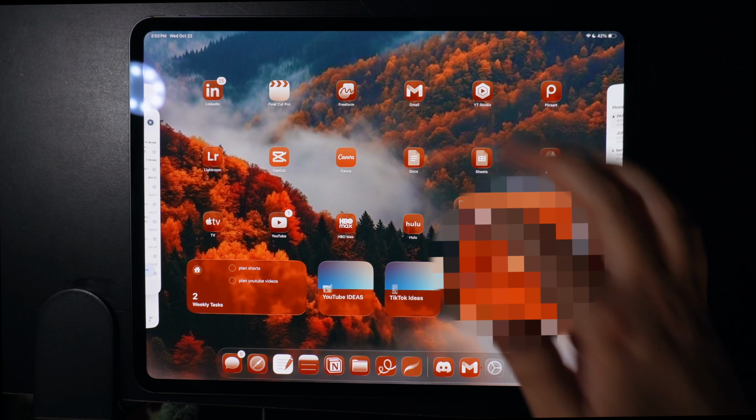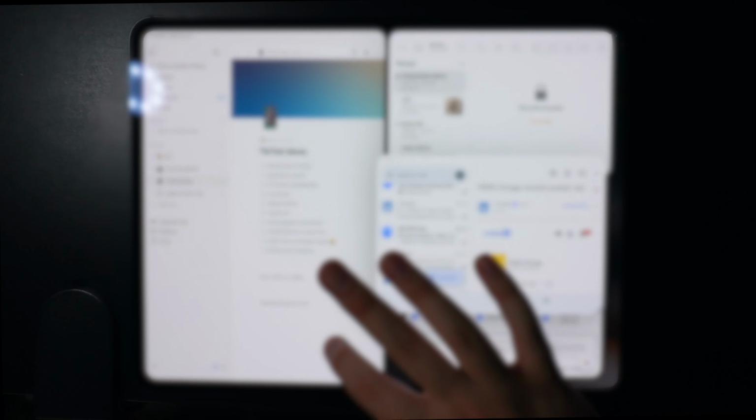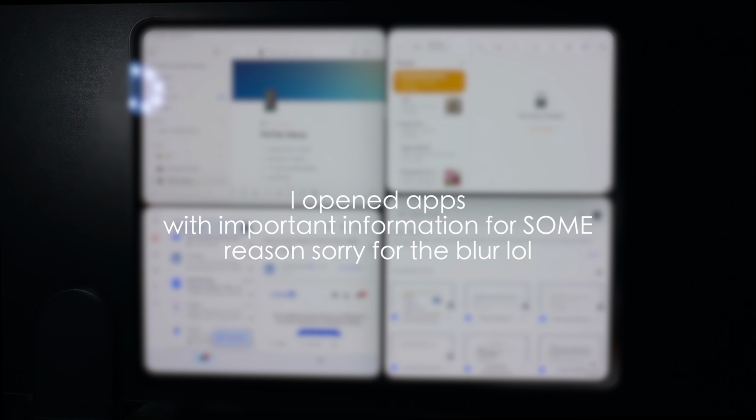So that's just a little crash course of how to use windows on iPad. Again, it's super easy. I just open up an application right here, and I can adjust its size, and look at that. I actually now have four windows on my iPad at once. And the cool thing is I can actually view all four of these windows at once. I have four applications open on my iPad at the same time. This works really well with iPads with a 13-inch screen, but it also works on the iPad mini and on the standard 11-inch iPad.